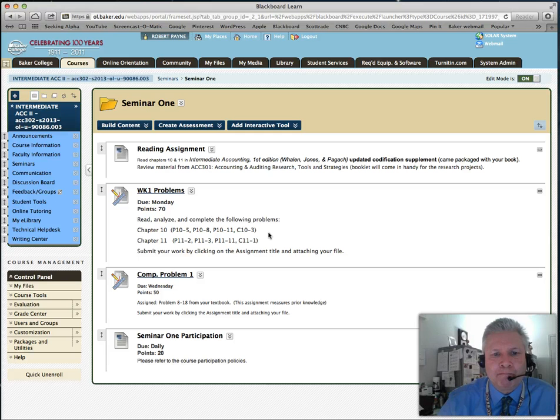And not as much number crunching generally, but usually it's some analysis and some critical thinking, and sometimes it's things like communication where you have to craft a memo to somebody explaining some accounting procedure or rule or something. Again, you will have 3 comprehensive problems throughout this course. You will have 2 essays, which are essentially cases. They usually have to do with some type of communication or explanation.